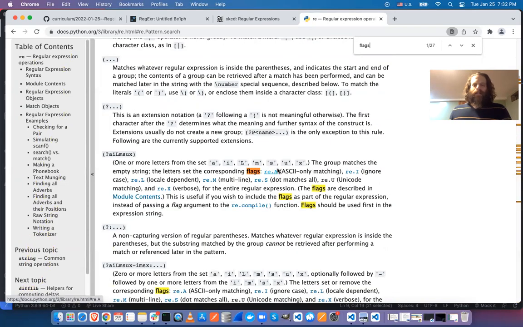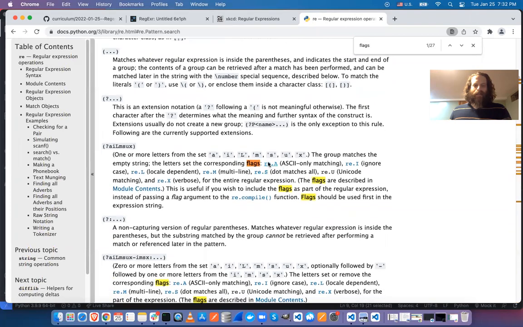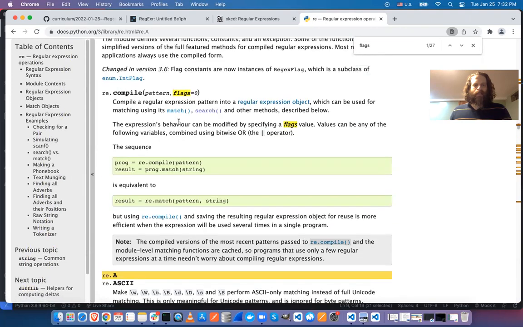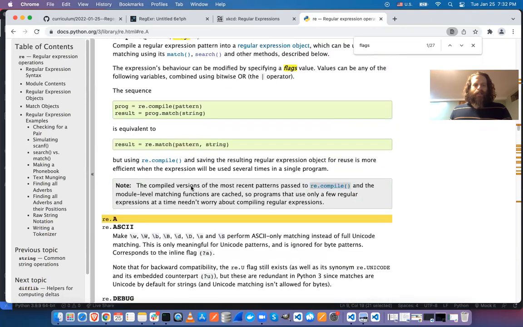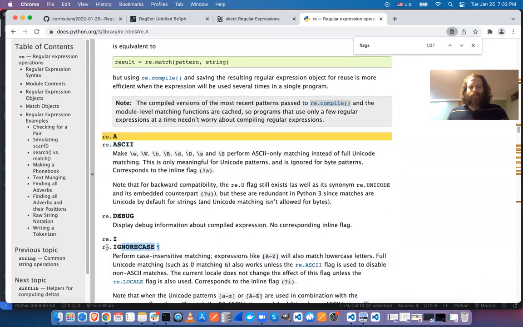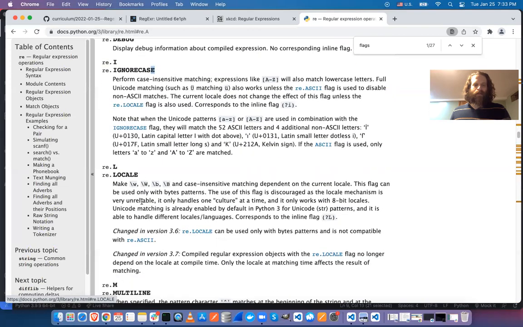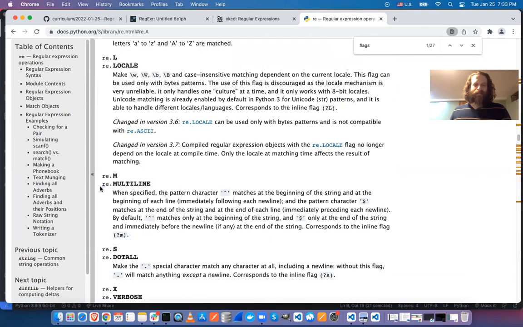Yeah, so there are flags that you can pass in. Let me see if this will help. These flags are constants, which basically give you things like ignore case. You can write a regular expression and then say just ignore the case, or multi-line.